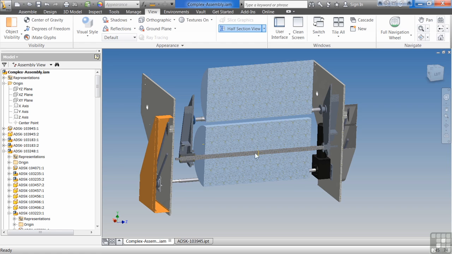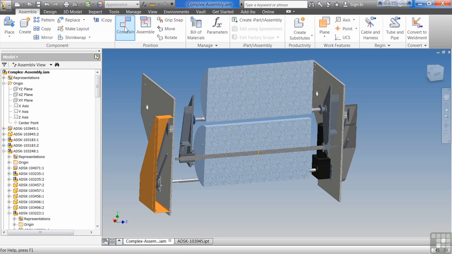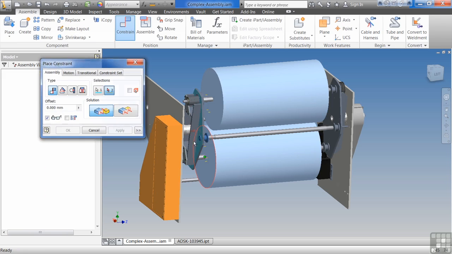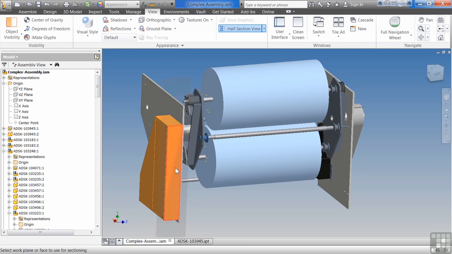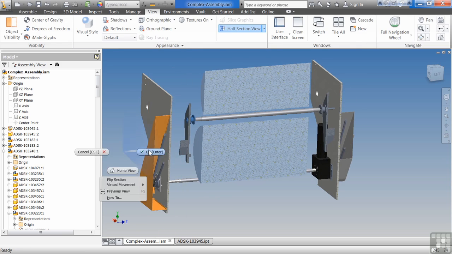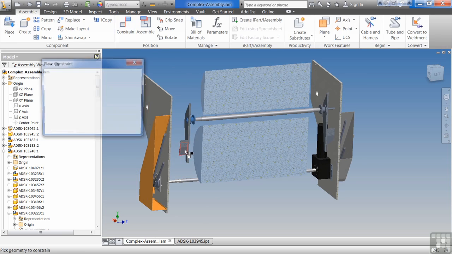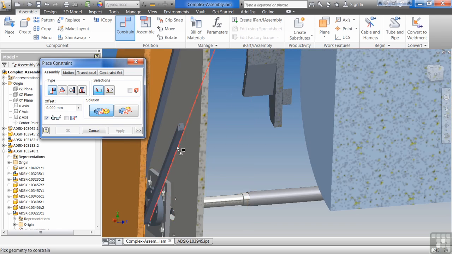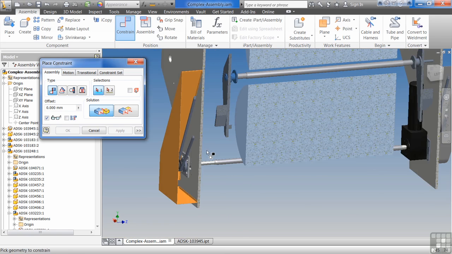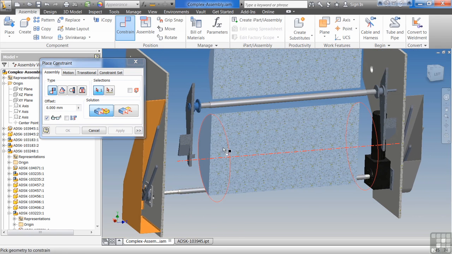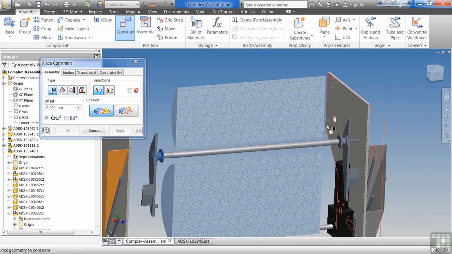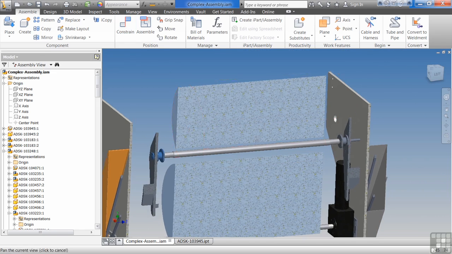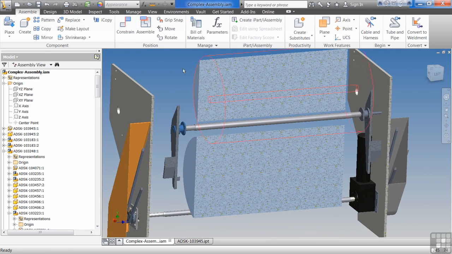A lot of people forget about this or overlook this, but it's a real powerful way to see inside and be able to select inside of this. And you can see I could actually come in here and start constraining things based on that section. Hit OK when you get done. So I can come in here and it actually still sees the part, still sees the whole thing. It just allows me to get in here and see better, kind of gets everything out of the way. So it's not really getting rid of the part. I can still select the rest of it. It just allows me to get in there and manipulate and see more objects and see inside of the part. Kind of turns it translucent almost.